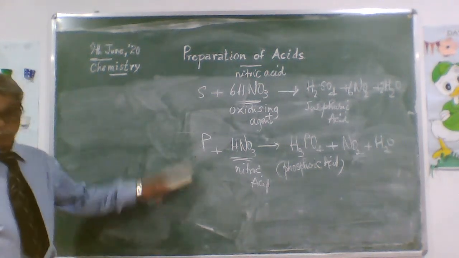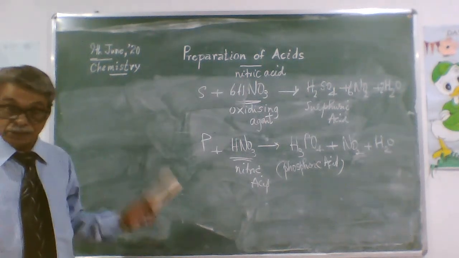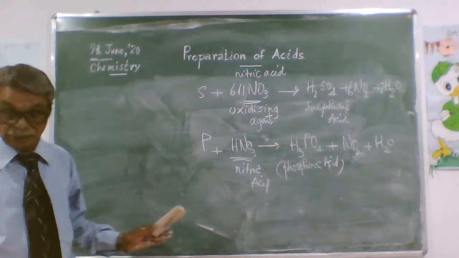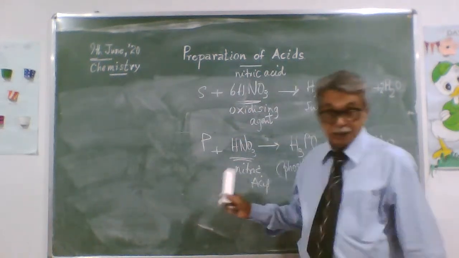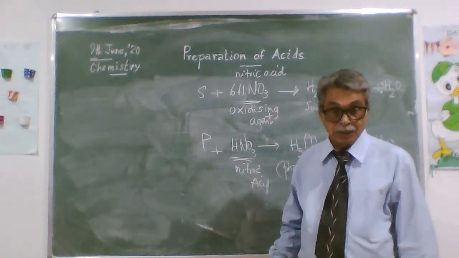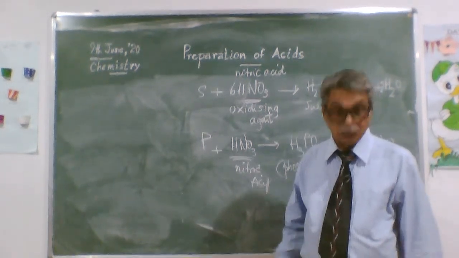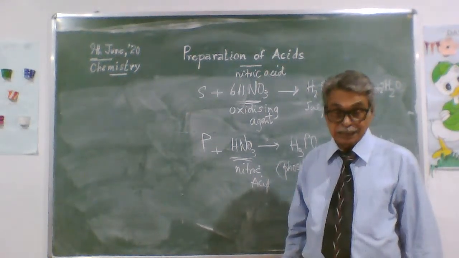The next is the properties of acids. We will be doing it in the next class. There are several properties of acids we have studied. Today we have done only preparation of acids. Let us close down today with preparation of acids. All right. All the best to you, children. I hope you understood today's topic. We'll continue with the properties of acids in the next class.